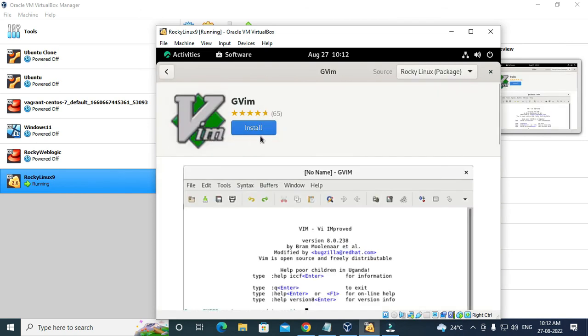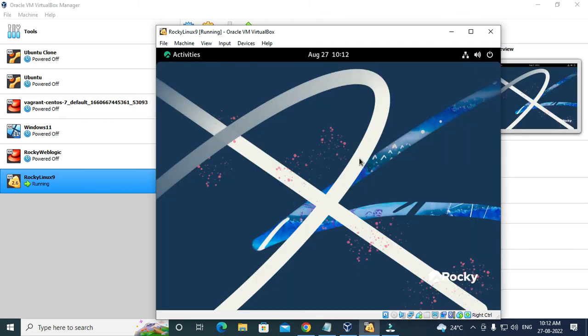So here you can install GVim just by clicking install here. So this is a package manager for Rocky Linux. So here you can install this also, and if you want to add any additional package, you can add this.